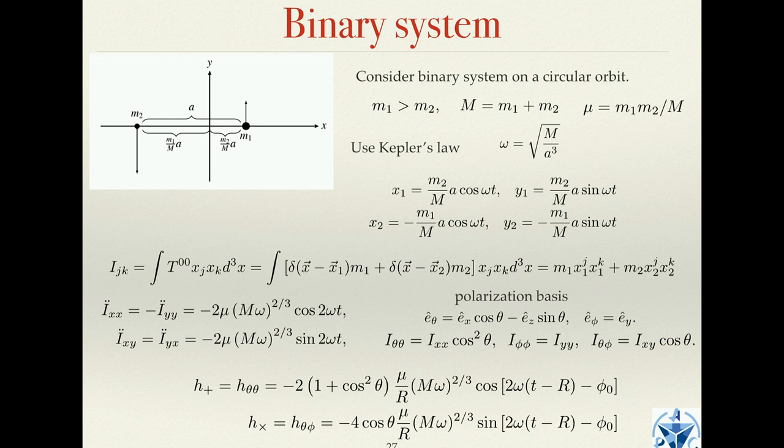And to derive h plus and h cross, I will introduce a polarization basis. I introduce a quite simplified polarization basis. I assume that the observer is lying in the ZX, ZY plane. You will see in the next plot how it looks. Using this assumption about the position of the observer, I can introduce unit vectors along the theta and phi directions. So let me actually draw it. It might be easier.